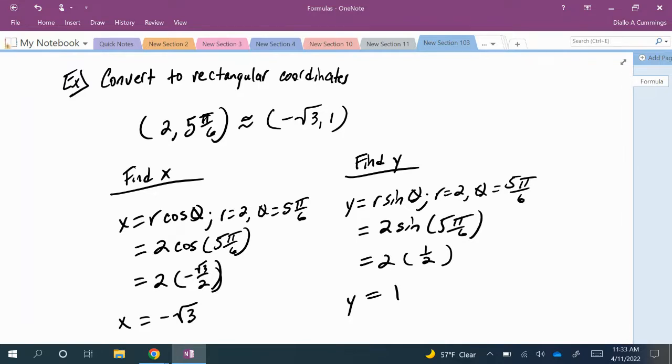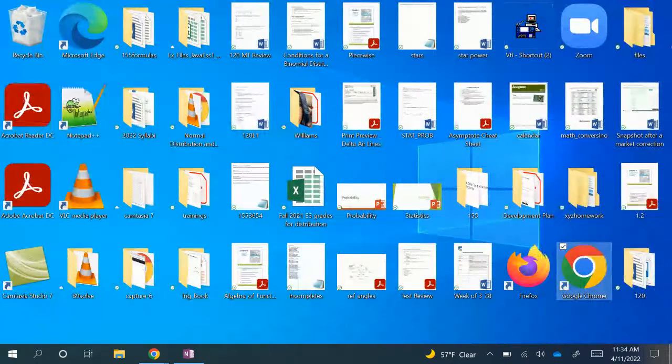Now we can also do this by using a calculator, but I must warn you, when you use a calculator, the calculator will never give us an exact value, right? It's always going to give us an approximation. So as you're going through the homework problems, if you're using a calculator and you get an irrational number, a number that never stops, never repeats, it is because you're dealing with a radical somehow, some way. All right, so we'll see how that is seen in our problem.